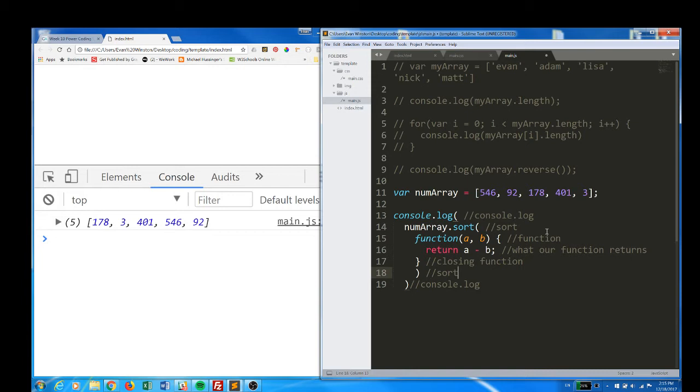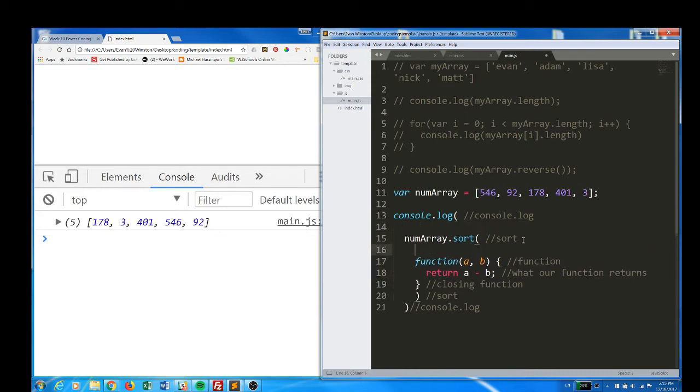Okay, so let's break down what's happening here. First, we're going to start from the very inside and work outwards. That's how you should always approach breaking down nested hierarchies like this. Return a minus b. This is what is being returned, and it's being returned by this function, which takes an argument a and an argument b. Remember, a and b are essentially placeholders. Whatever a and b are in a given scenario, they get plugged into this equation, and that's what is returned. So this function is returning whatever a minus b is, given a and b as arguments.